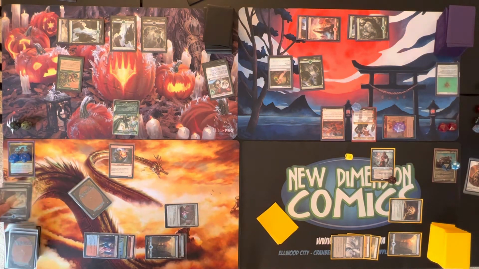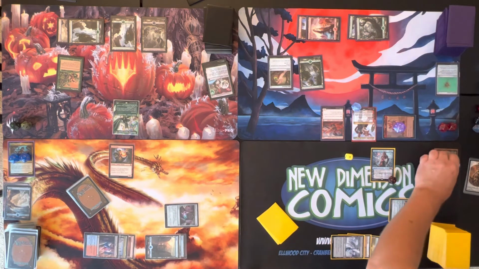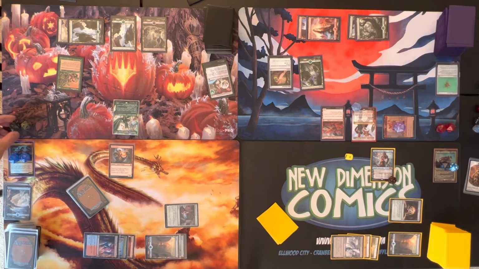I played an instant, and really that should have been on the cast trigger. So I cast Thirst for Discovery. Everybody takes 2 damage, but me. So down to 38. Down to 38. And down to 34. Right? Yes. Okay. Then it resolves. Then I discard the island. Pass turn.